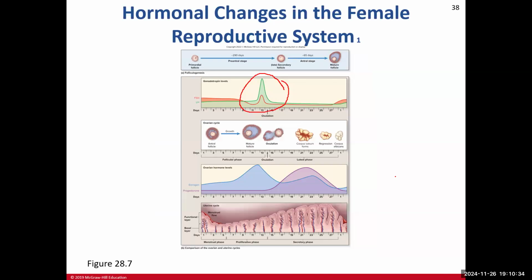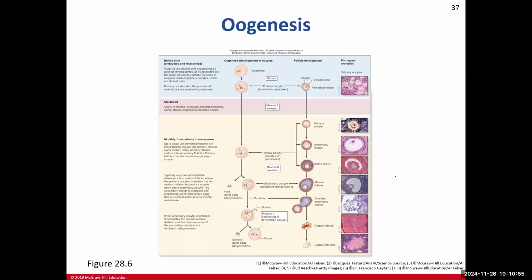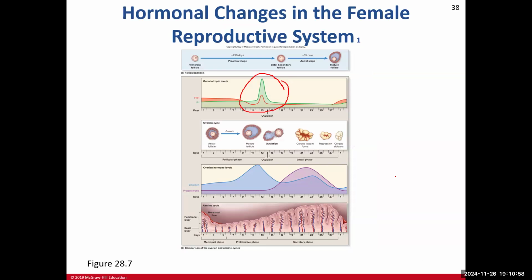Now this one here, I recommend that you take a good long look at. At first when you look at it, it's like, oh man, there's a lot happening on the screen here, right? But it actually is showing you the stages, or the progression, of what the follicle is doing, what the oocyte is doing, similar to what we saw on the previous slide. But also what your hormones are doing, both LH, FSH, and estrogen and progesterone. And then you can see what the uterine lining is doing. I really like this slide here. At first look, it's like, wow, there's a lot going on.